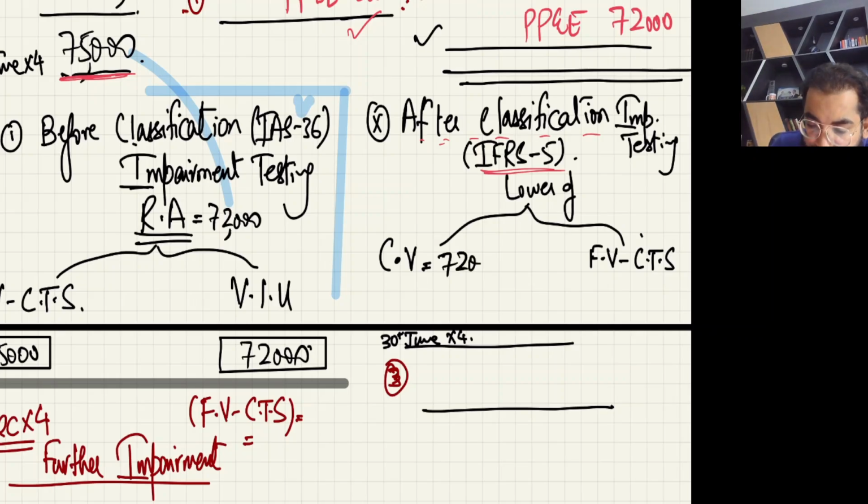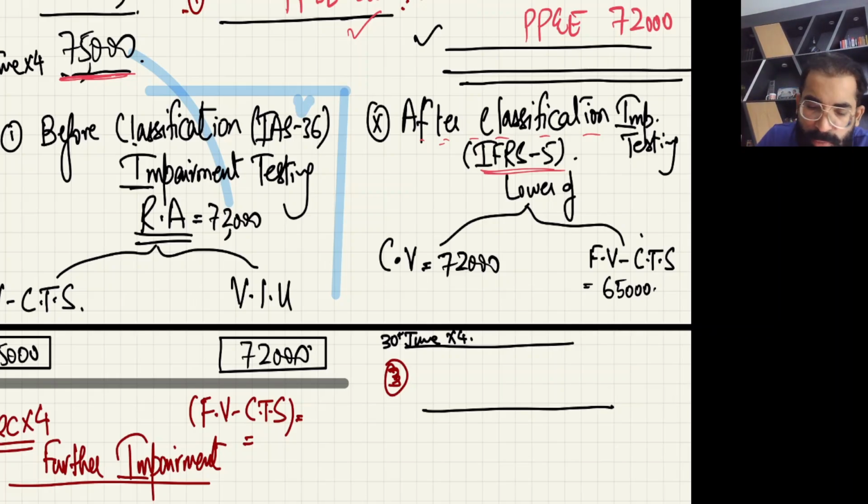We just shifted the asset at 72. Now in the bubble of IFRS 5, the asset just came in with 72,000. On the other hand, you write fair value less cost to sell, which is 65. Now use your brain. Although this lower-of rule is very simple, I can give you the logic as well.